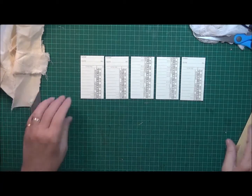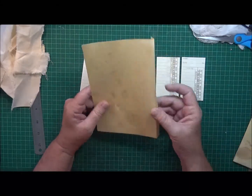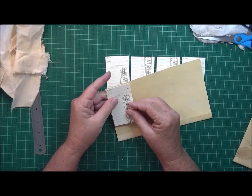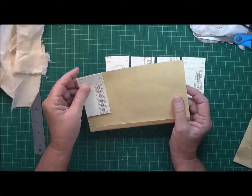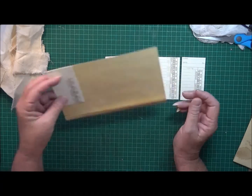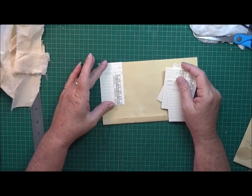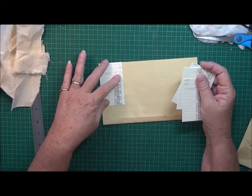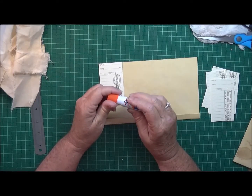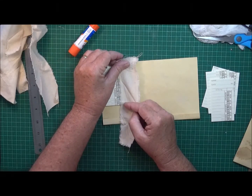So what I want to do, they're not very sturdy. So what I was thinking of was backing them onto some coffee dyed paper. That'd be okay, wouldn't it? So with these, I'm just going to glue those straight on there and then I can just cut them out. Okay, so I'm just going to use, do I want to put this on first though, under, at the back of them?